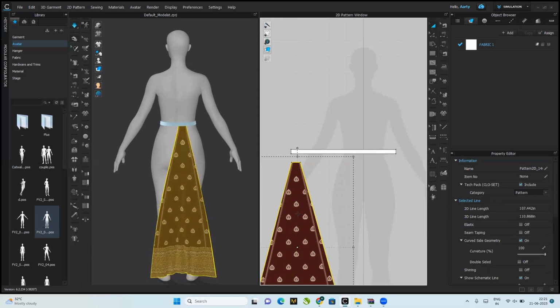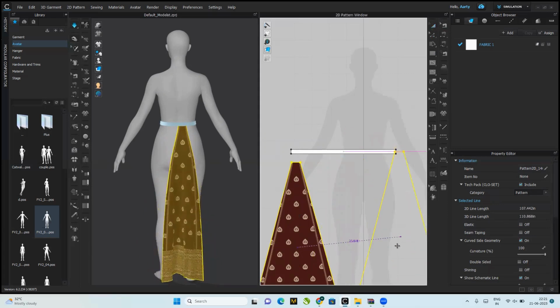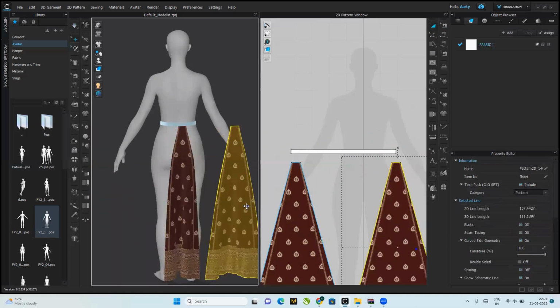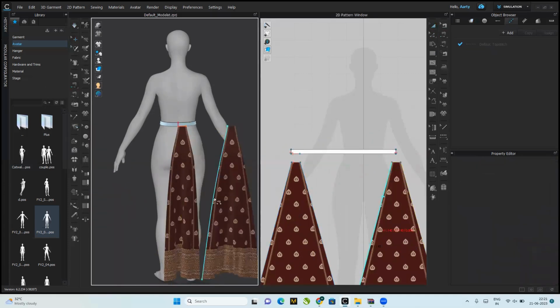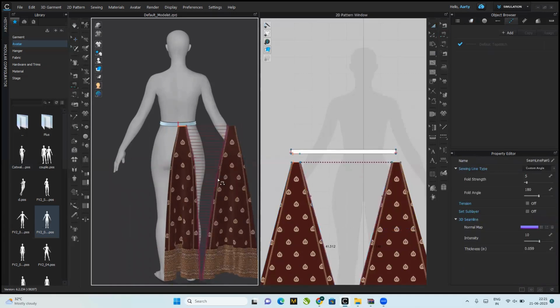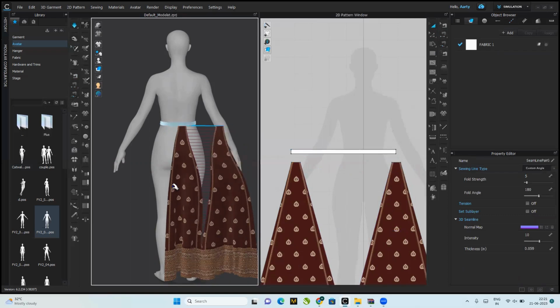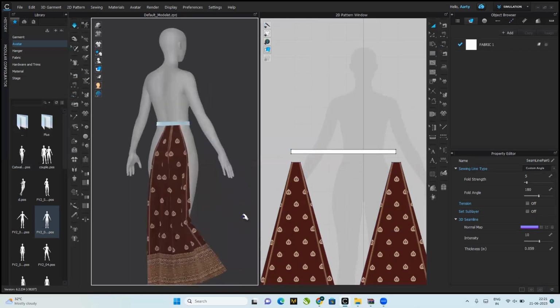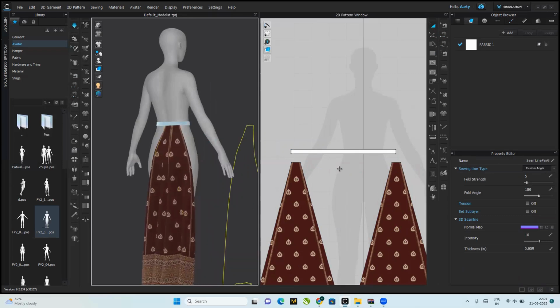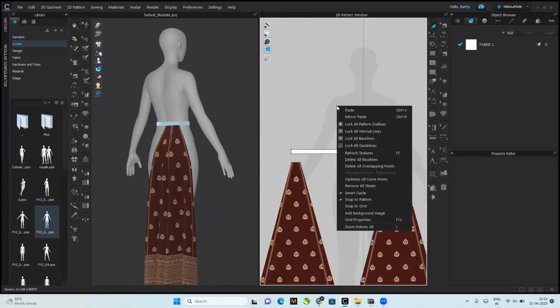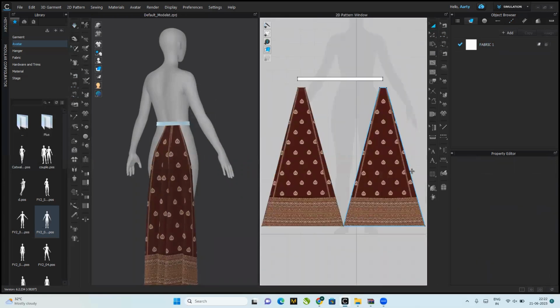First done. I'll quickly Control C, Control V. We're going to keep pasting this and we're going to keep stitching them together and with the belt. So take the segment sewing tool to stitch these two together and the free sewing tool to stitch it to the belt. Spacebar again. Oh, this looks amazing already. Control V. This is probably one of the easiest patterns to make in CLO 3D.